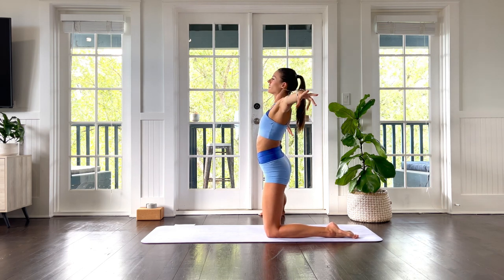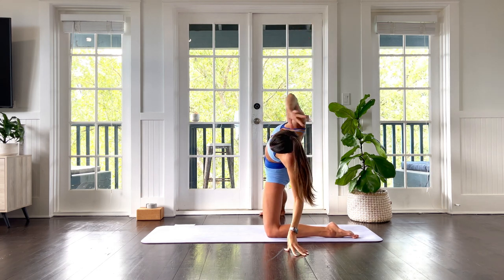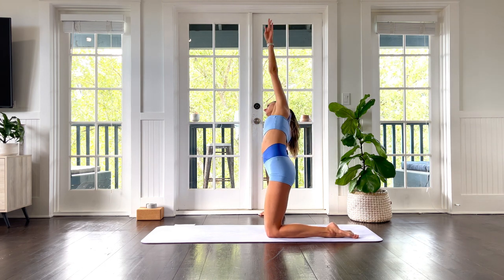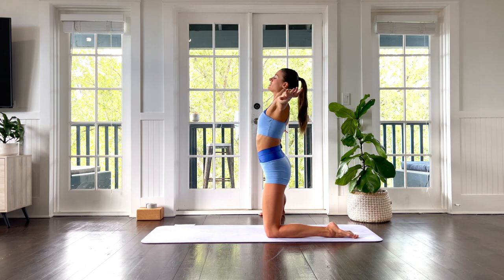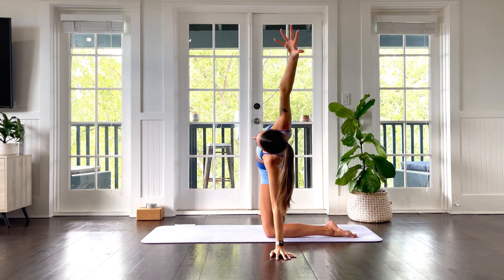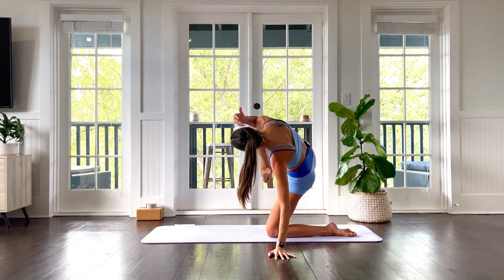Inhale to center. Exhale to the left. Inhale to center. Exhale to the right. Inhale to center. Exhale to the left. Hold it here. And then we're going to crunch our right elbow and our right knee up towards each other.